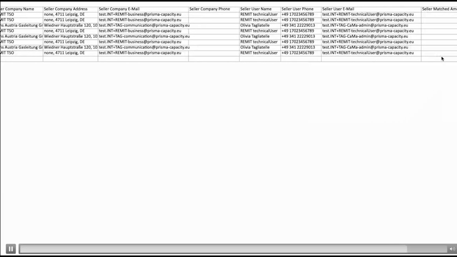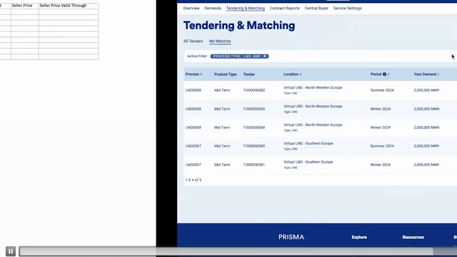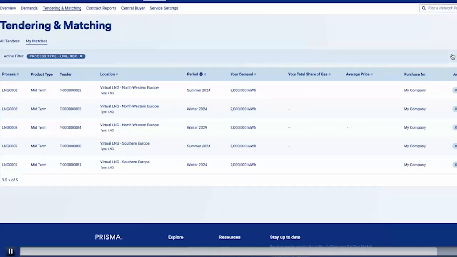So you will get their whole contact information in this Excel sheet. We are actually done. This is the whole matching process that usually runs over a longer period of time, now condensed into a few minutes. I hope it gave you a nice overview of what this will look like.